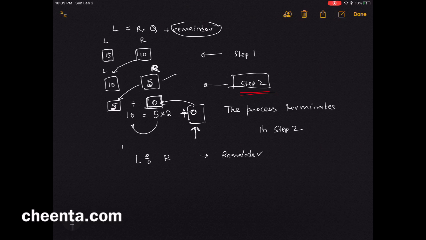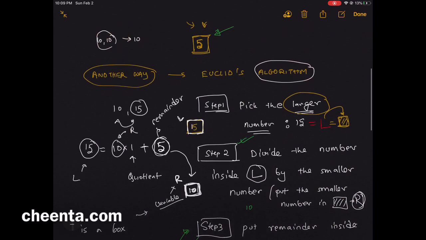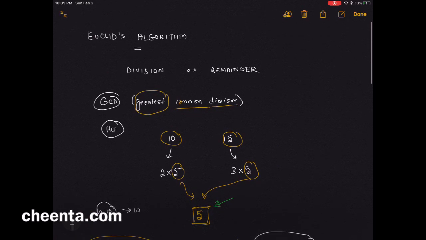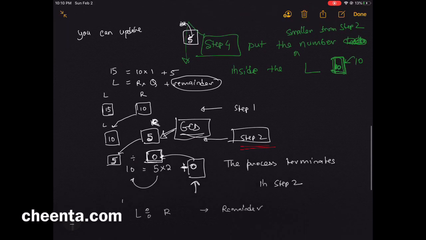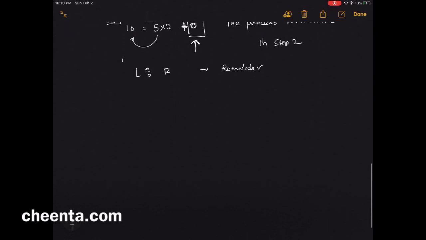And the last R that we have got, that is the GCD. So this is exactly what the Euclidean algorithm is, and I wrote this in the form of an algorithm so that you can really instruct a computer to do this. But the internal logic of the algorithm is also fantastic. You should understand that. Of course, the main question remains why this algorithm works. What is the mathematics behind this?